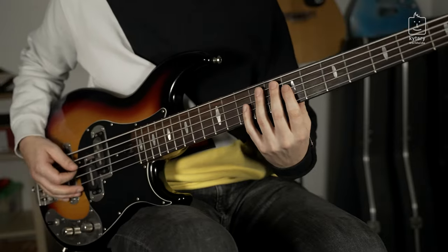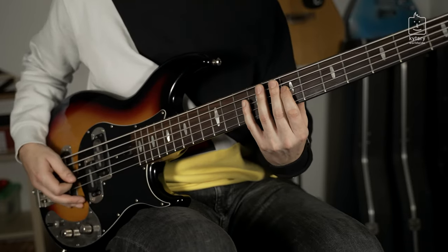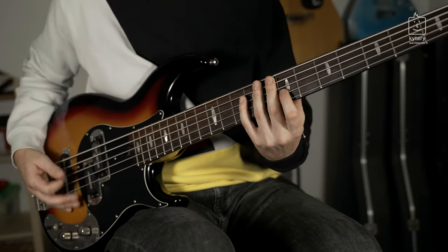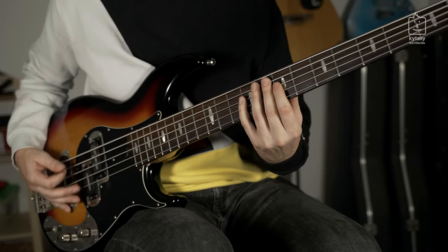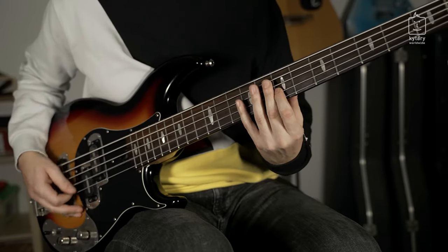There are little variations, but let me play the whole verse as it is. The structure is 2 times E, 2 times A — the whole thing 2 times — and then at the end it's E, B, E, A. Coming back to the riff, and that's it. There's not much more to the song. That's the whole bass line from I Can't Get No Satisfaction.